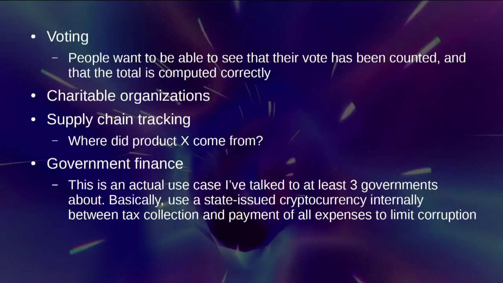Government finance. This is an actual use case I've talked to at least 3 governments about. Basically, this is just using a state-issued cryptocurrency that could be run on some kind of blockchain-like system, used internally between tax collection and payment of government expenses, and this could increase transparency and limit corruption. Yay!